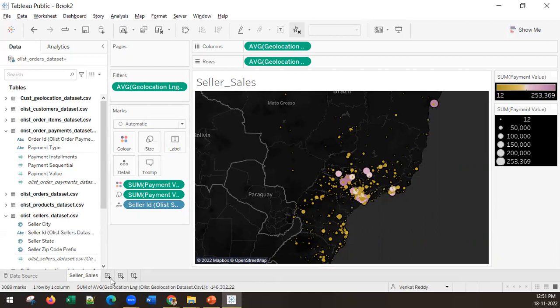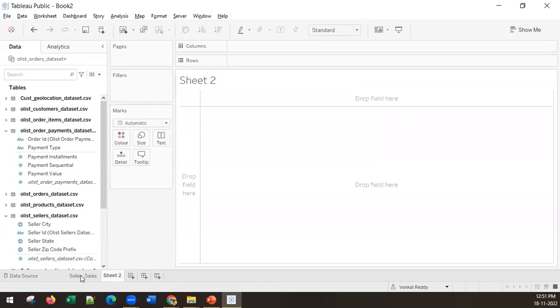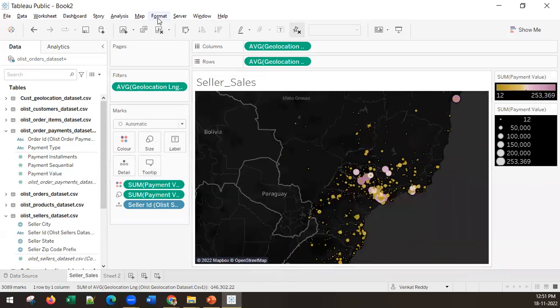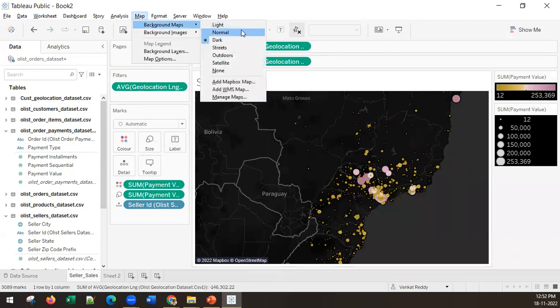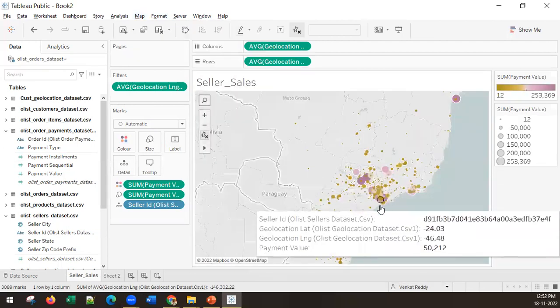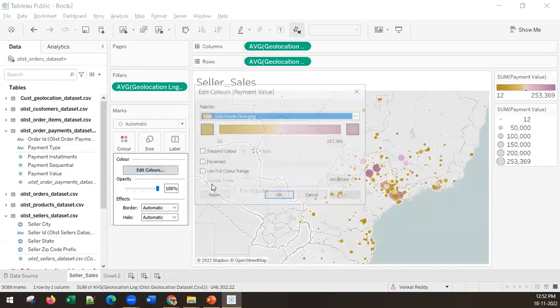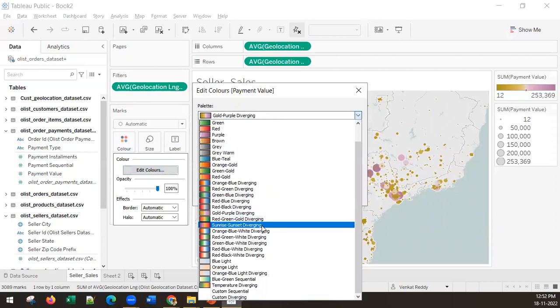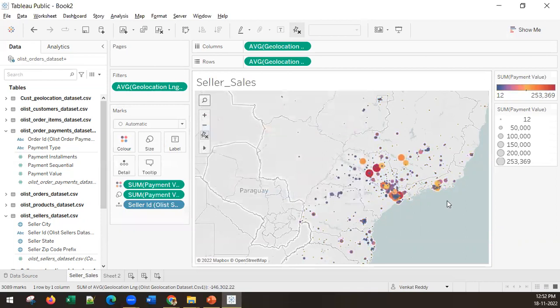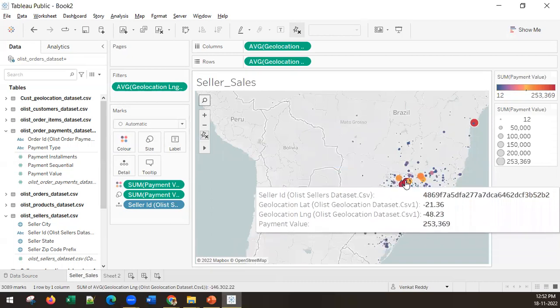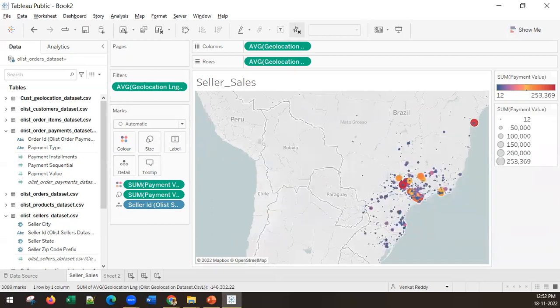Let's go to the next graph. Have you understood this, everyone? So pause the video here, try to recreate the same graph, same map. If there is any issue, try to freshly create everything, try to clear off the graph, okay? And then try to recreate everything. Then you'll be able to find it out. And this is the output that you should also see, okay? You can try different colors, the color that you feel is the best representing, you can keep that, okay? So here for me, the red ones are the ones that I want to highlight. That's where the higher sales is happening. Okay, let's move to the next graph.